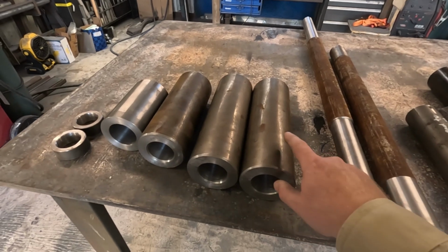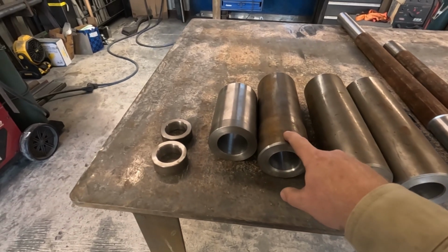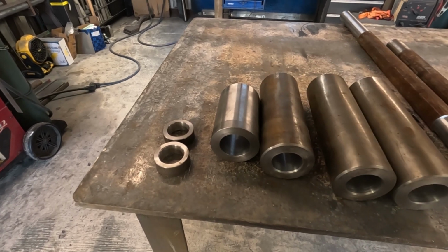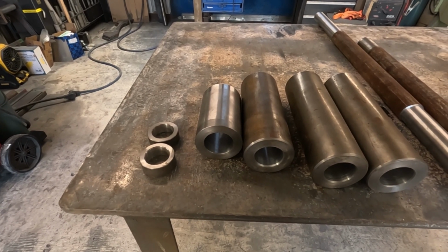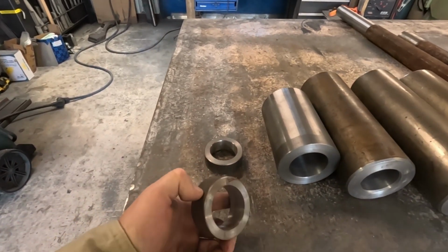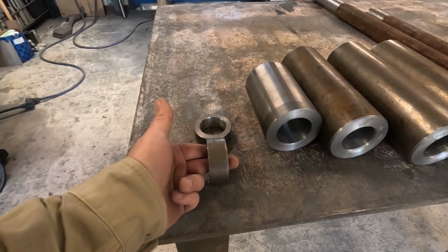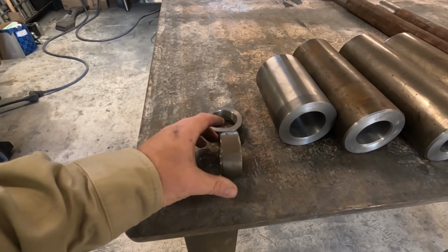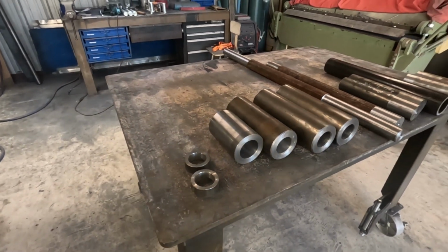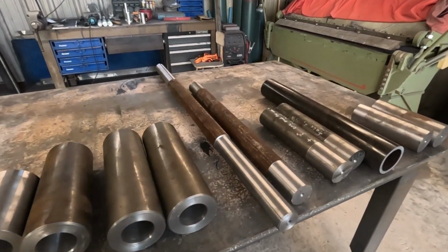These two pieces here are the pin bosses for the loader arms. And these are pin bosses too. This is where the cylinder hooks up and the dog bone or whatever that piece is called. I don't know what it is, but they're pin bosses too. And then these are kind of pin bosses too. This is where the pin for the actual quick coupler rides. So that's pretty much all the machining. I think we're ready to start putting this thing together. Been a long time coming, so let's get to it.